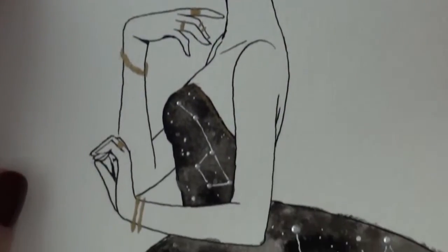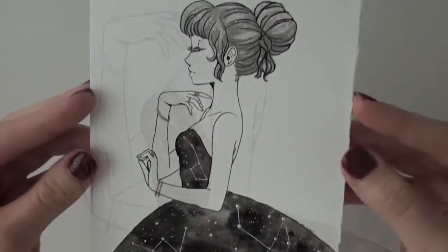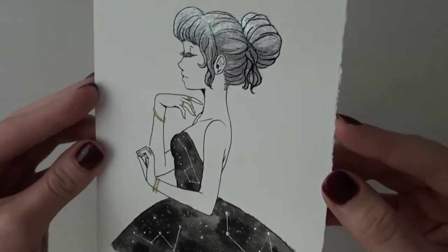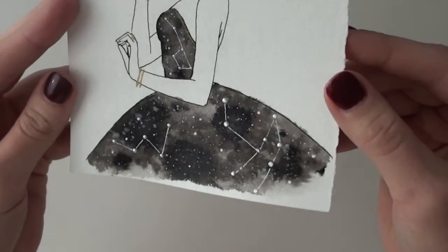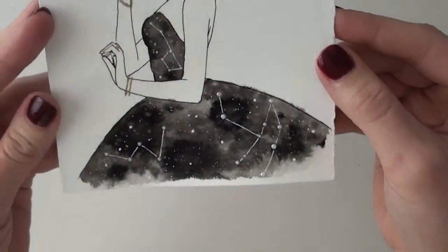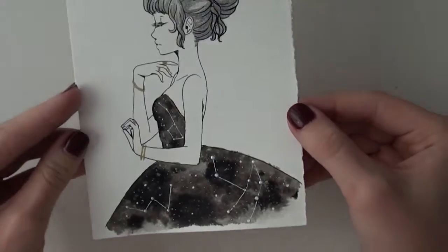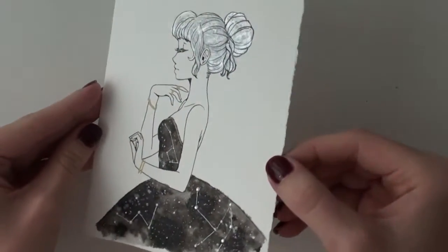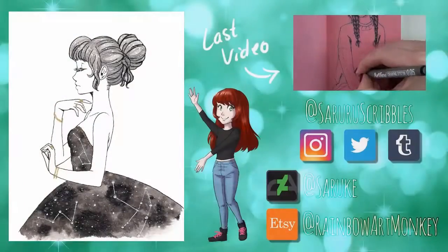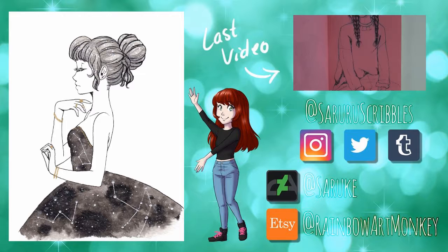You can see the pan of the drawing a little more close up, and here you can see the full effect. Her hair turned out so silvery — oh my goodness. And here you can see the sparkles on the dress too. The India ink is also a bit reflective; the more concentrated it is, the more reflective it gets, so you get kind of an effect on that too. Here it is scanned and slightly more cleaned up. This was day 23 and I thank you so much for watching.